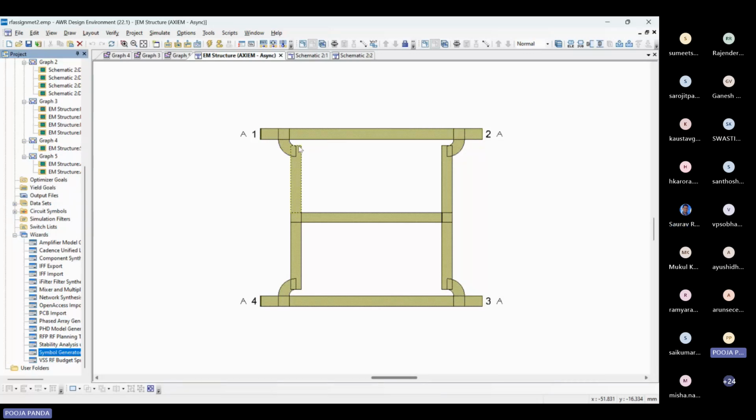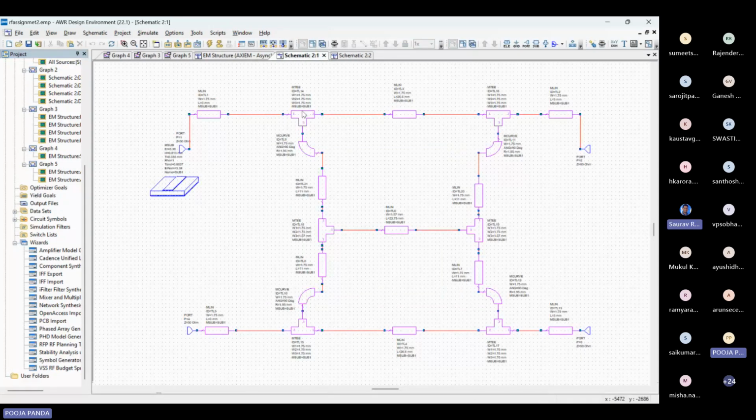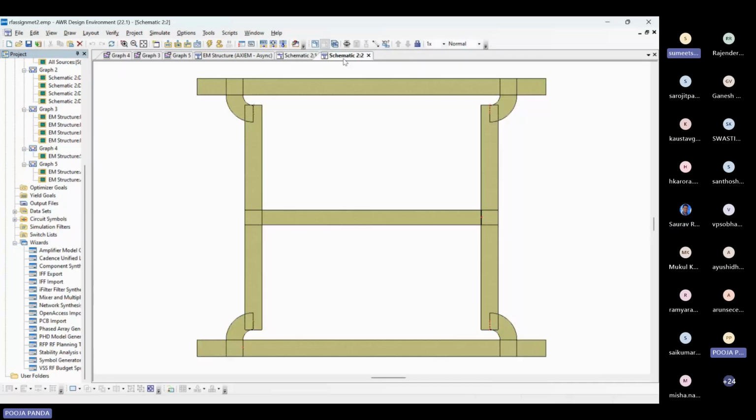Sir, it's not overlapping actually. I have created T-shaped bends. I can show you in the schematic. At every junction, I have done this T shape. So the T shape is actually coming as small blocks. That's why it is looking like I have overlapped multiple sections, which is not. And this actually, as per the help guidance I saw in the AWR, has to be connected in the middle of this line because it was connected with the red dotted lines. That's why I got it. And if I separate, you can see, if I distance the parts, these are the blocks actually. So these are the T sections which I have created at every triple junction point.